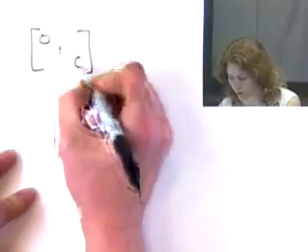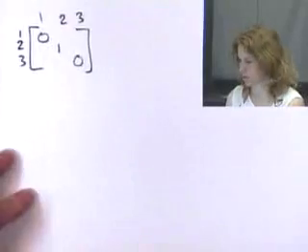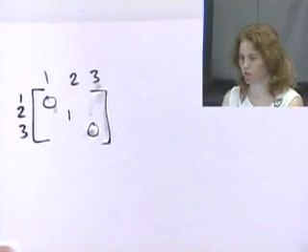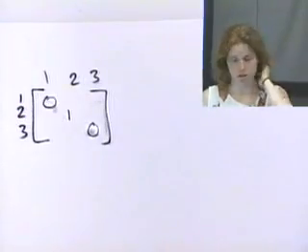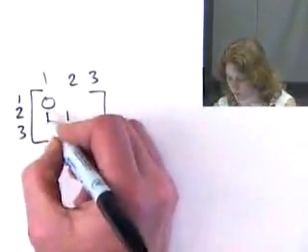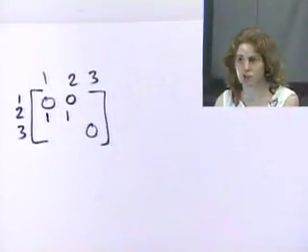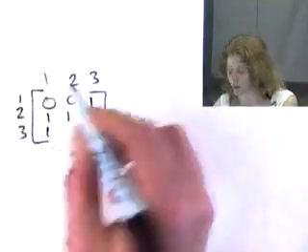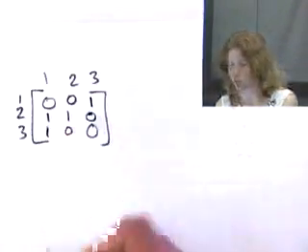So if I don't want something to be asymmetric, all I have to do is mess with the diagonal, right? Let's just say I have 1, 2, 3, 1, 2, 3 here. So let's make that bigger. If I want to make this not symmetric, I just have to put a 1 and a 0 across from each other. If I want to make it not antisymmetric, I just have to put a 1 and a 1 across from each other. And that's it. I can fill the rest with zeros.